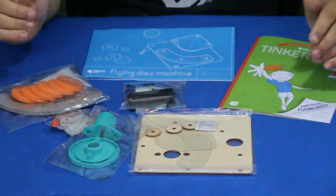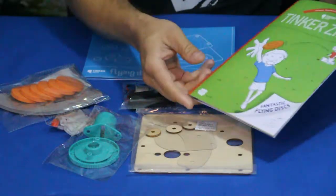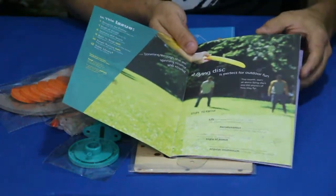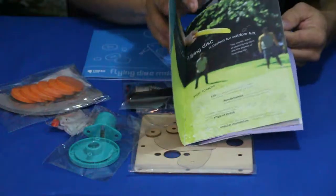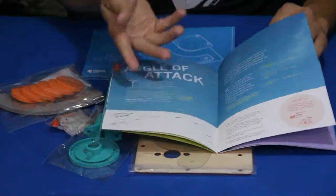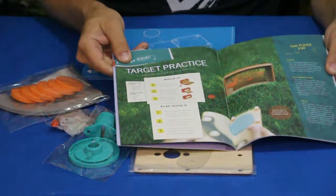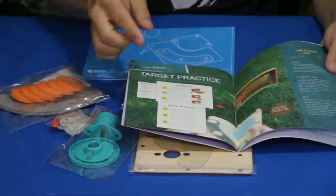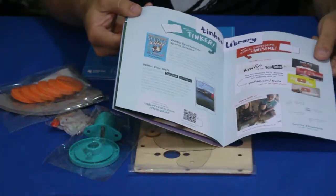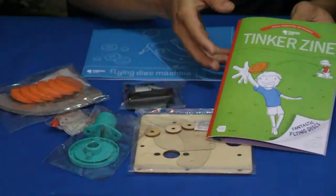All right, everybody, here we go. We've got a handful of things right here. Of course, all the little parts, the instructions, and the Tinker Zine. We'll check out the Tinker Zine first, and this is going to explain some of the science and physics behind this. First thing it shows you is a flying disc, also known commonly as a frisbee, and some different variations on that. They talk about angle and trajectory, how it flies, why it flies the way it does. It also shows things to build, like target practice, so you have something to aim at, and gives you other places, even their YouTube channel, so if you want to check out the Kiwi company and the Kiwi crates and Tinker crates, you can go check out their YouTube channel.